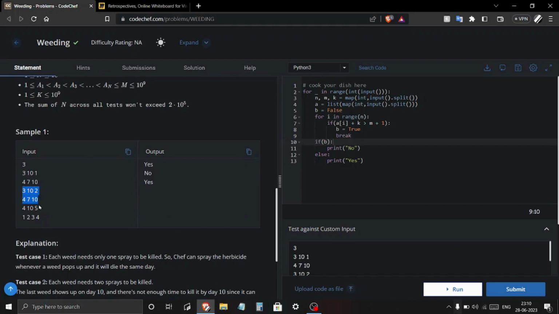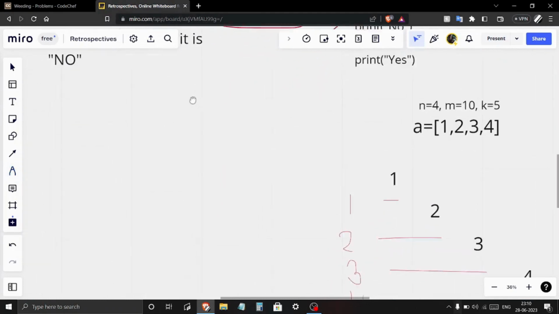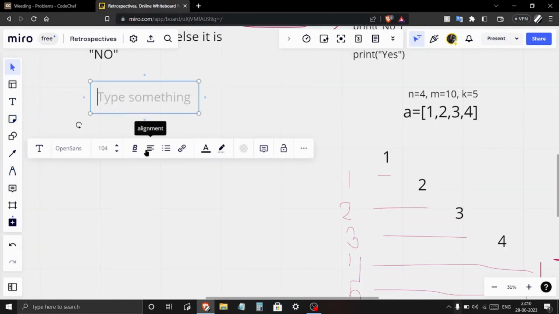We will represent it in the same manner. The 4 goes on the top, 7 goes a little lower than 4 and 10 goes at the bottom.